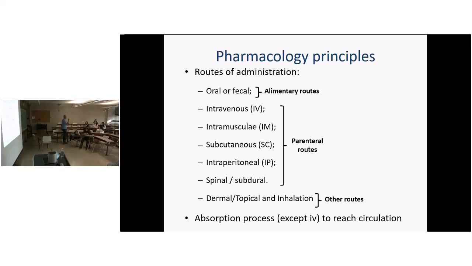In ruminants, we try to make some things bypass the rumen, so they don't get into the bacterial fermentation and only go to the small intestine or the true stomach. So you can have all sorts of ways to do that. But oral would be the very first one because it is easier. Easier, I mean, especially for humans.